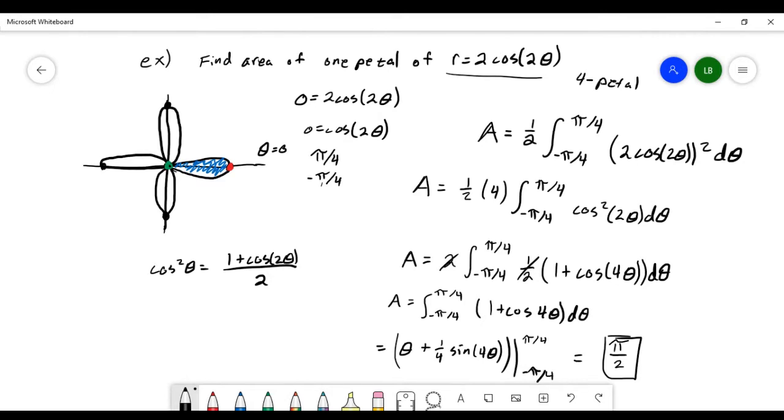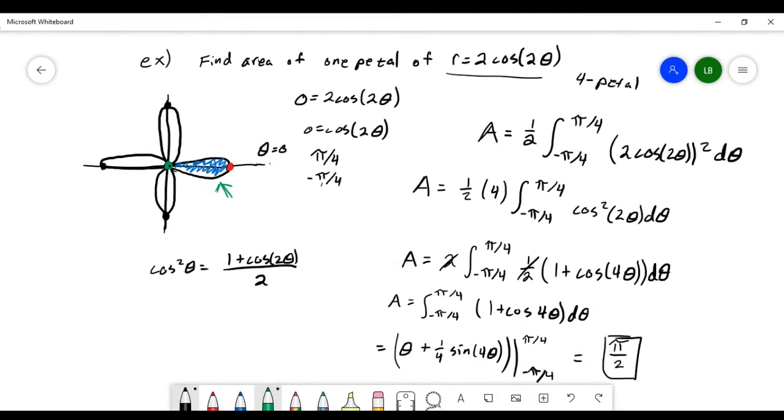Since we're not adding anything on the outside, it's not going to be all wonky. Since it's a cosine, I know that the right-hand petal, the one on the far right, in this case this one right here, would lie right on this axis, where theta is equal to 0.